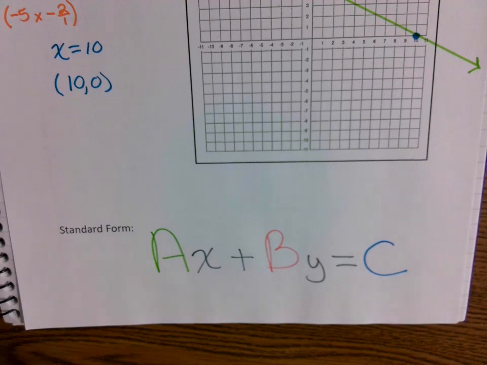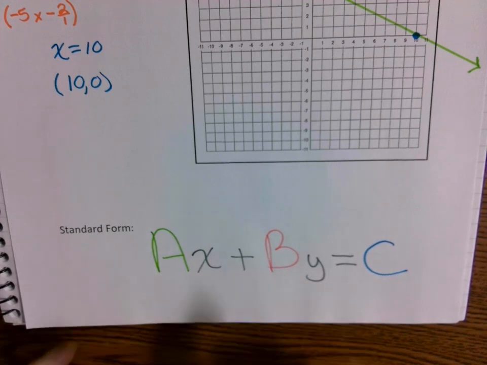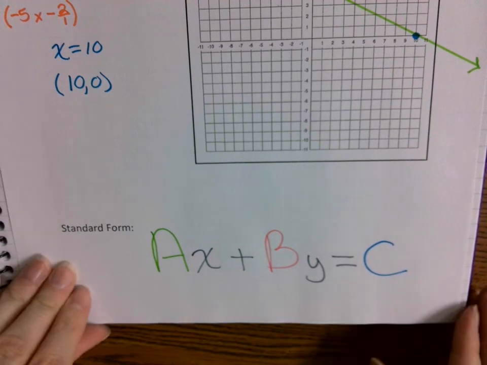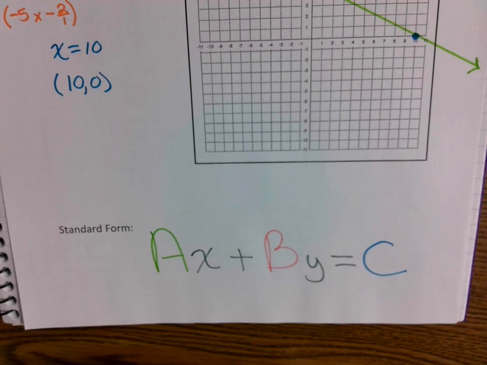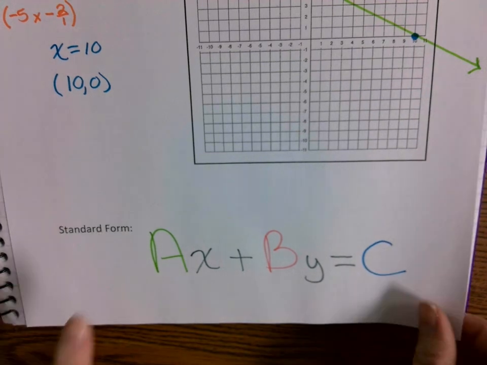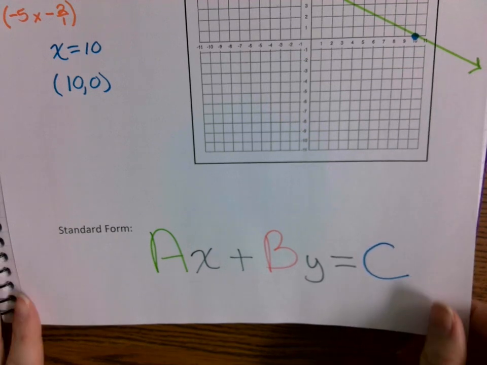You can leave it in standard form, and it's just as easy to be able to solve for both of your intercepts when it's written in standard form. In fact, some people tend to like it in standard form better. They think it's easier to solve for your x and y intercepts when it's in standard form versus being in slope-intercept form. Let me show you why. Let's go to the next page.